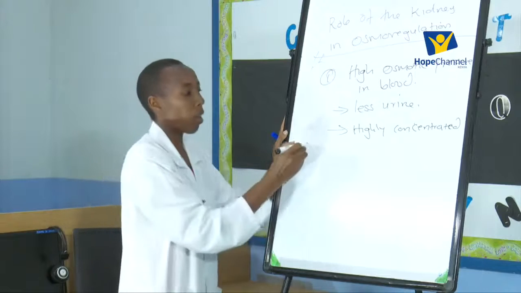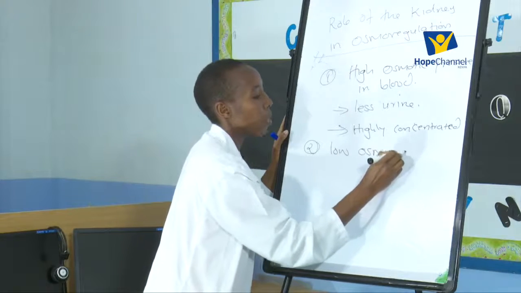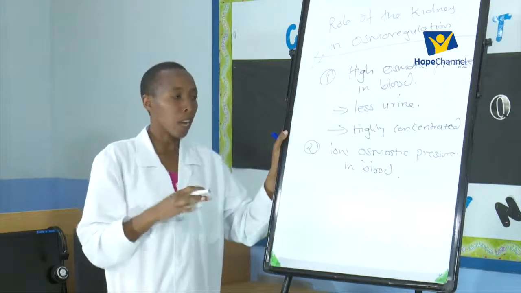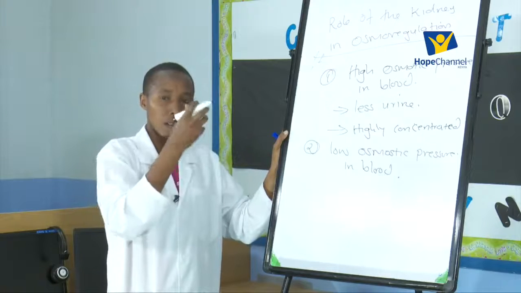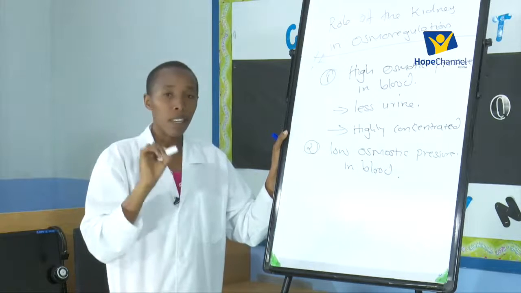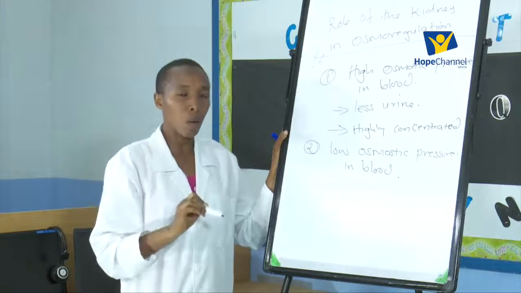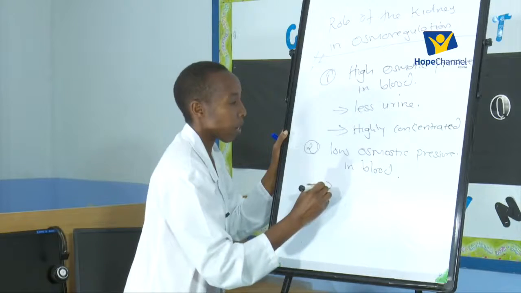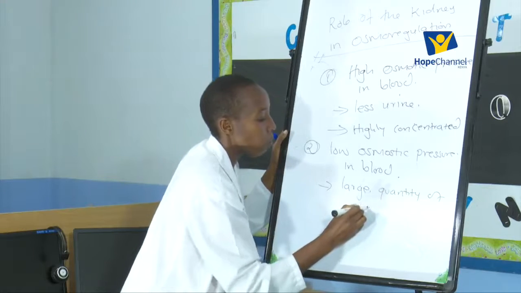Now, what happens when the osmotic pressure in the blood is low? Remember, I'm comparing the osmotic pressure in the blood and especially in the glomerular filtrate. Remember the glomerular filtrate, that is where we have a lot of water that came out of the blood as a result of ultrafiltration. So when there is a low osmotic pressure in the blood, the hypothalamus is stimulated. It sends an impulse to the pituitary gland, and the pituitary gland releases less antidiuretic hormone, and as a result, less water is reabsorbed back into the blood. So someone passes out large quantities of urine, and this urine, of course, is dilute.